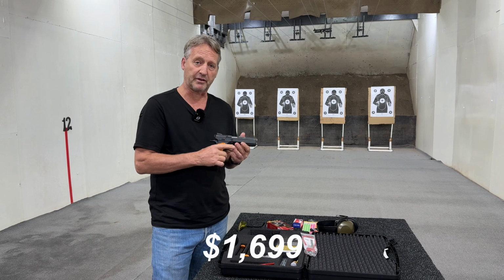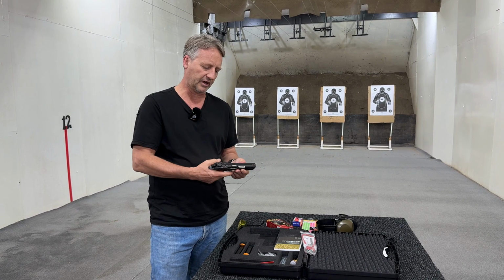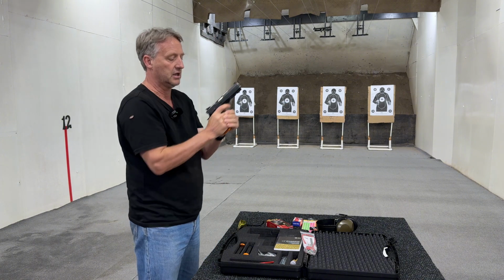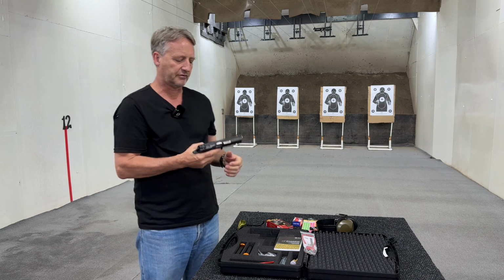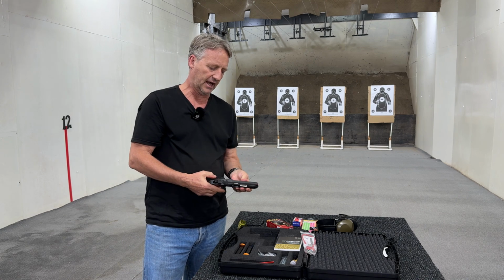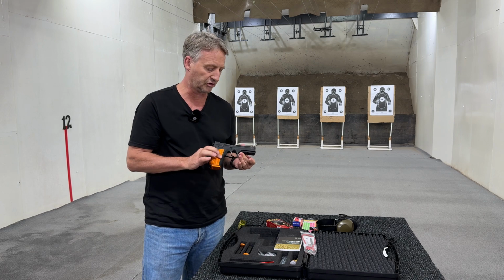Quite expensive, a couple of $1,000 for one of these, but in my opinion, well worth it. They are just lovely guns. Lovely grip, lovely construction. Quite a heavy pistol, which means you can get back on target really fast. And I must say, this is one of my favorite pistols of all time.